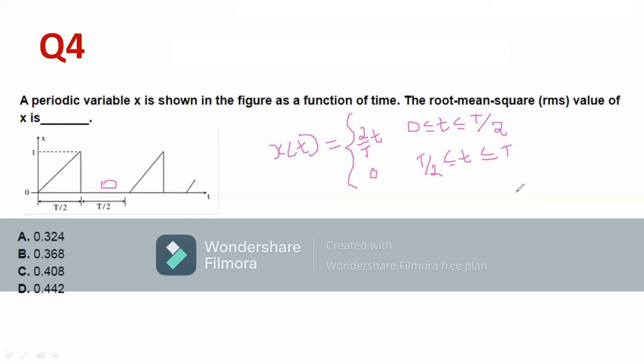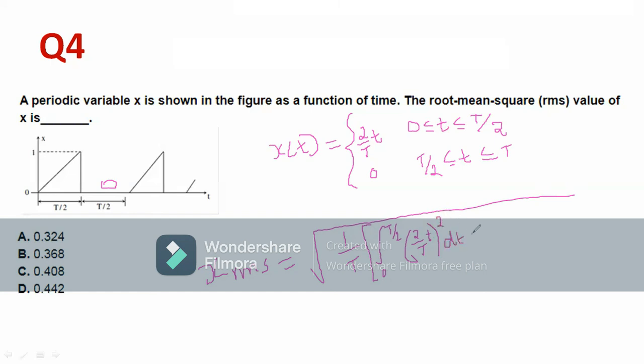So you can use the RMS value. X RMS has to be calculated. X RMS equals, please recall the formula which you studied in the first year classes. Total time period is 1 by T, integral, let us consider 2 cycles if you want, 0 to T by 2. So first one, 2 by T into t, the whole square dt with respect to time, right?